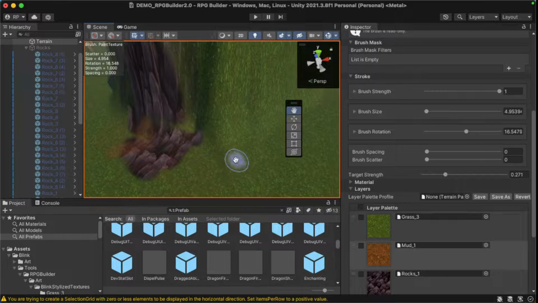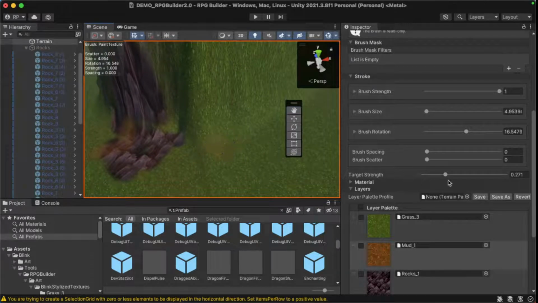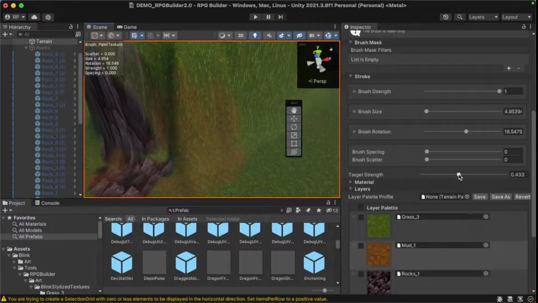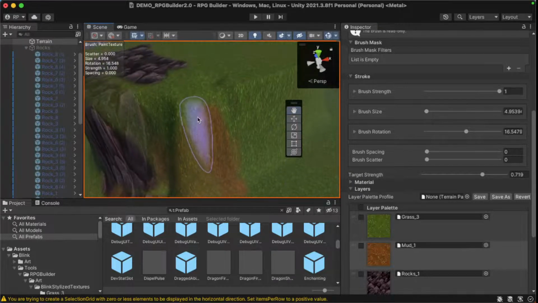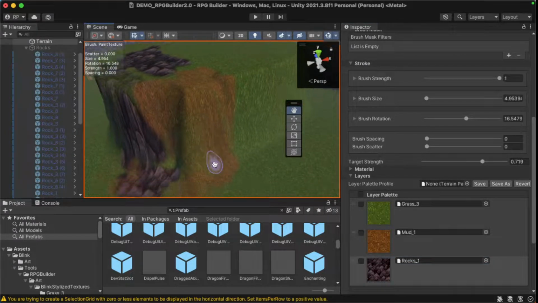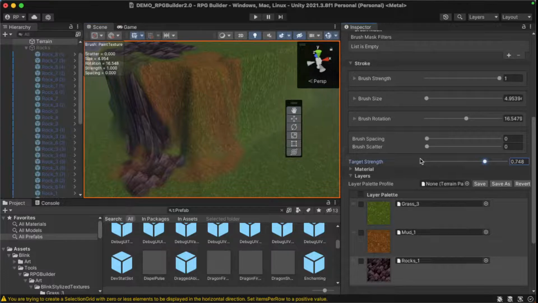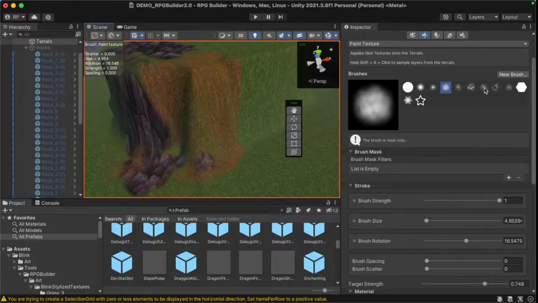Or let's paint them in order. Let's change the brush. Maybe something like that.